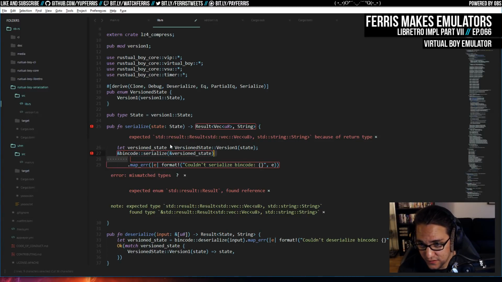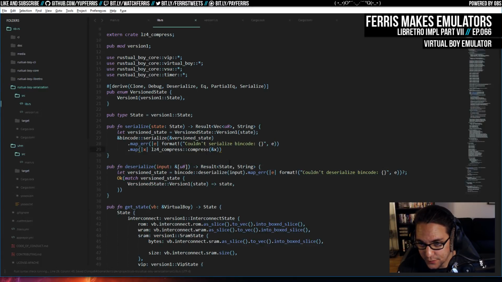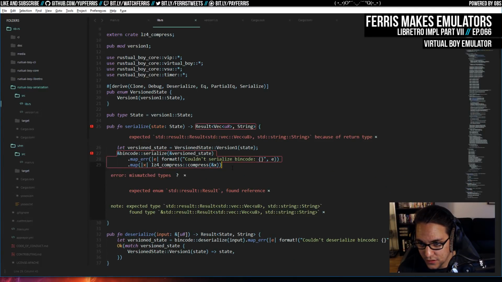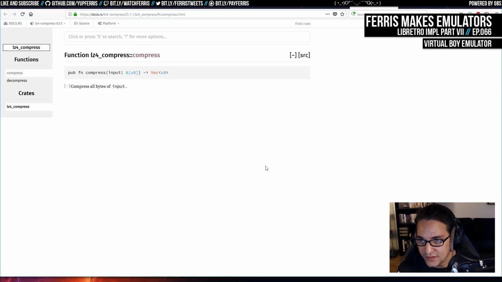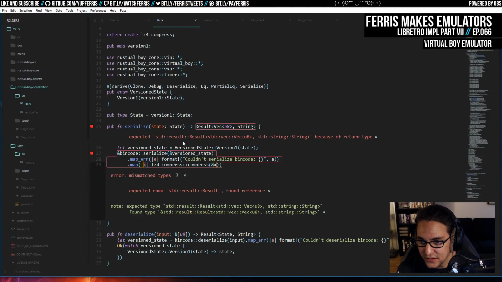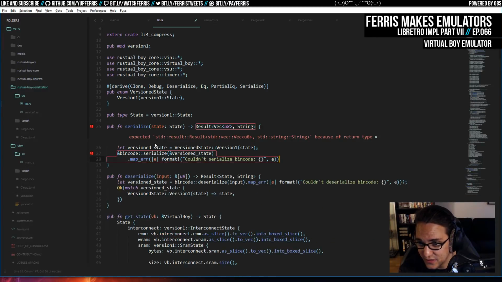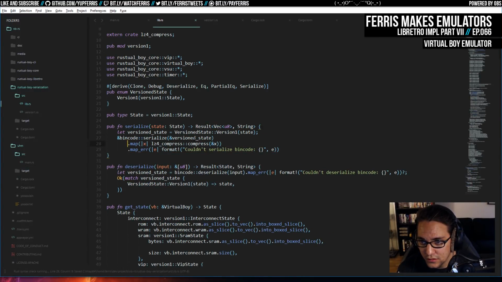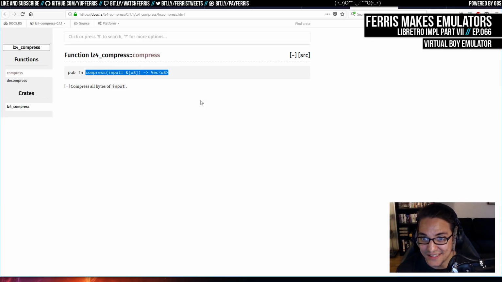So I would have thought... I don't think reordering these will actually help. I found reference. That's a bit odd here, because this compress should give us another Vec of u8. So if we have x here, this should be this Vec<u8> already. Passing that to compress here should give us another u8 Vec. I believe this is correct. Considering bincode serialize, I'm a bit confused why this isn't working, actually.